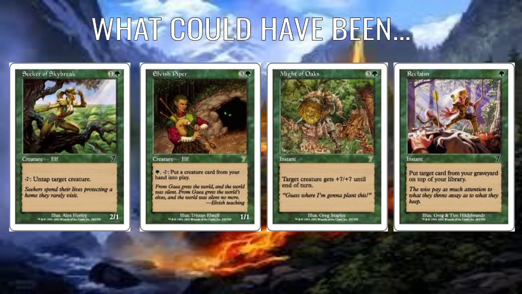And then what could have been Secret Skybreak, again, a really good 7th edition reprint, and I really like that art of it. Secret Skybreak has this fun ability where you tap it to untap another target creature, and I think it's really good. Elvish Piper, newbies really like Elvish Piper. I can't like Elvish Piper, but I guess I'm a bit of a Timmy at heart. Just paying 1 green to put a creature straight into play.